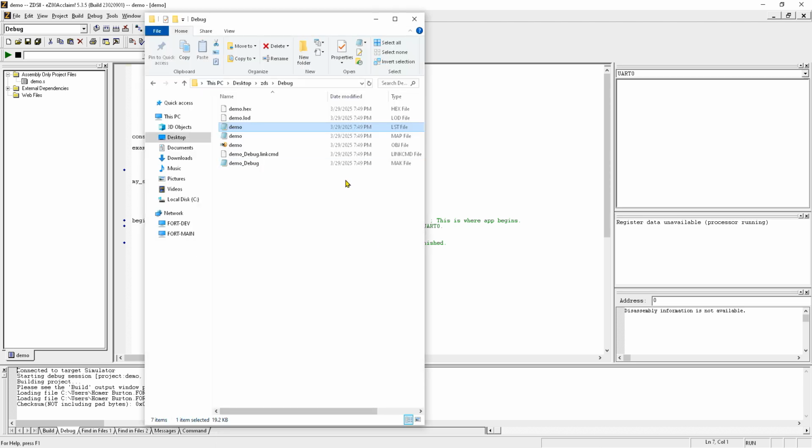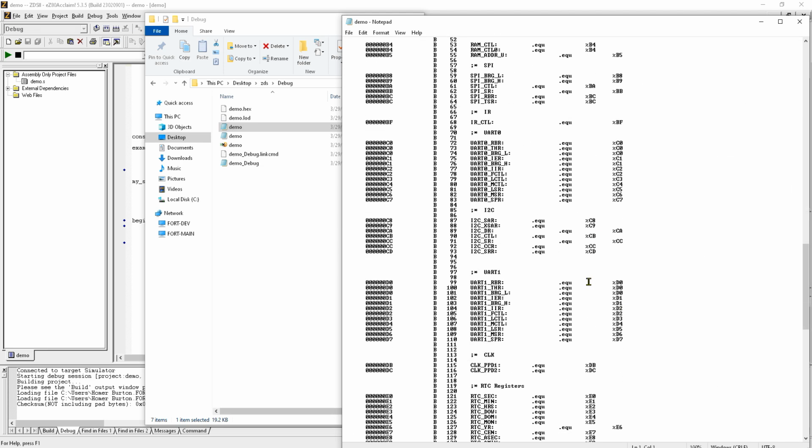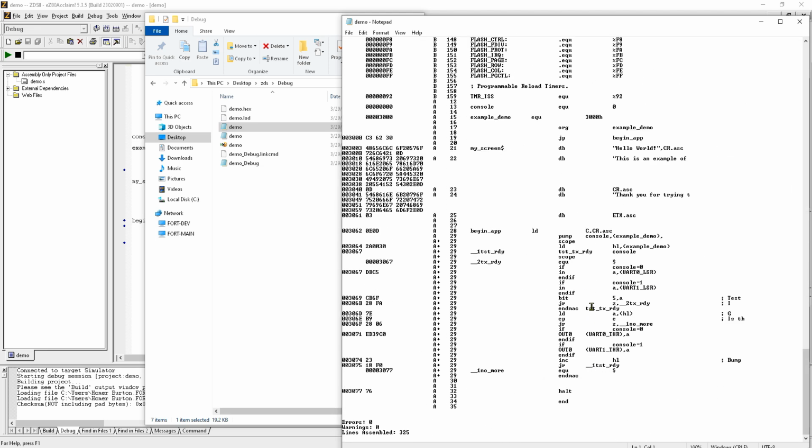So now when I come down and I look at our output from the assembly, it's going to do exactly what we told it to do. Compare down here, it would say etx.asc when we were using that as the input. It now says compare it to register C. Compare C to the accumulator. C has a value of, I don't know, what we put in there, carriage return or something like that.